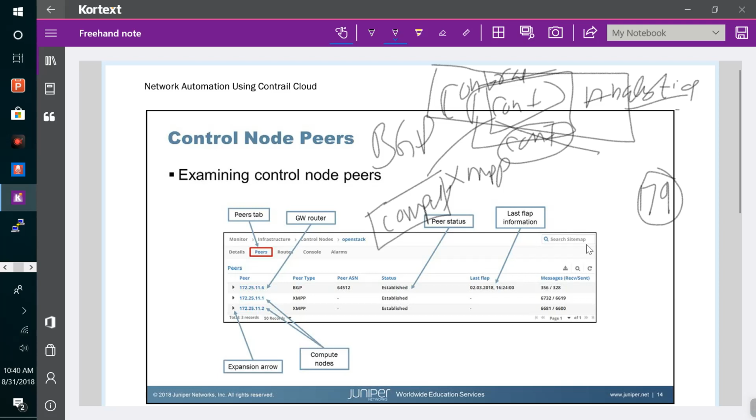Then metric, weight, cost, routing, neighbor. Now give me 1 minute, okay? And make sure you will remember this for at least 1 month, right?